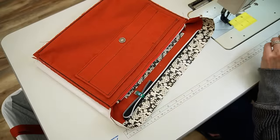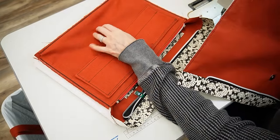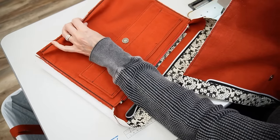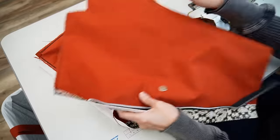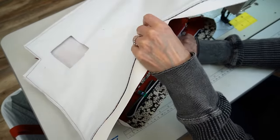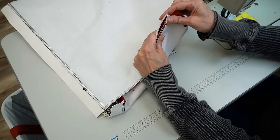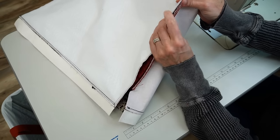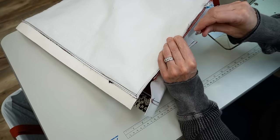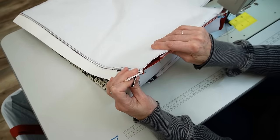So now we're going to take our other side. Now remember, our actual thin slate or the lining, the fleece, is on this side of this pocket, and it's on this side here. So we are going to line this up. Now make sure that you're lining up your bottoms here, like your side and your bottom. We also want to make sure that our upper linings match.